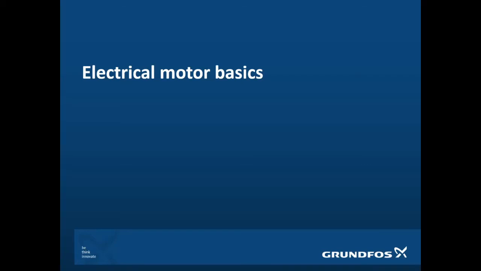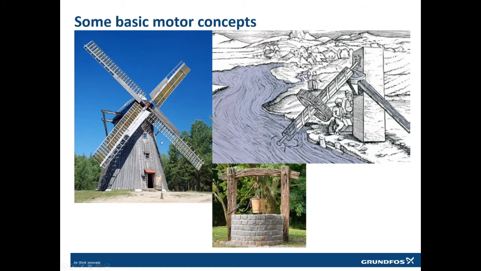Electric motors basics. Electric motors are part of our everyday life. We have used rotational movement to help us since ages. This is a windmill which was used a long time ago, mostly in Amsterdam. If you go there, you will find a lot of them using the air, and below this you will find either an oil extracting machine or some electricity producing machine.